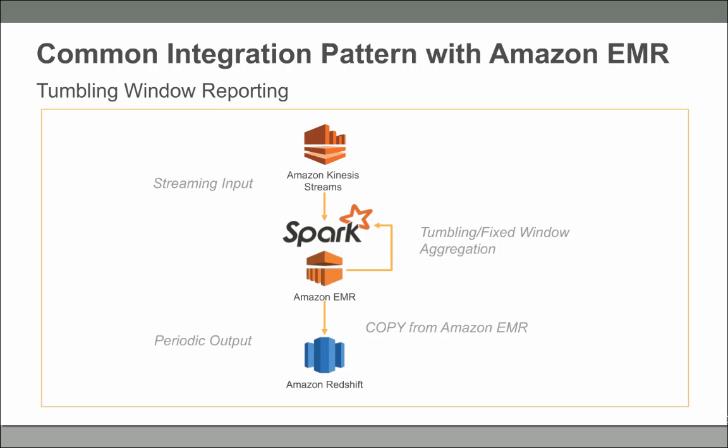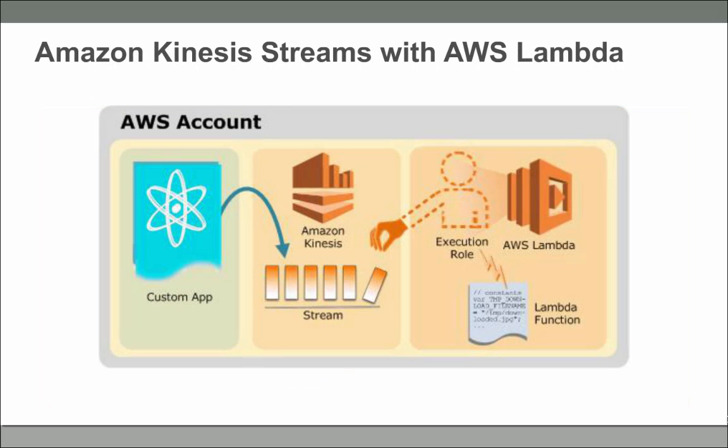Because remember, you can have multiple readers. We'll say perhaps one that's reading in real time from that Kinesis stream and reacting, and then we have another one that is taking that data and batching it and putting it somewhere else like Amazon Redshift. One of my personal favorites is the AWS Lambda.